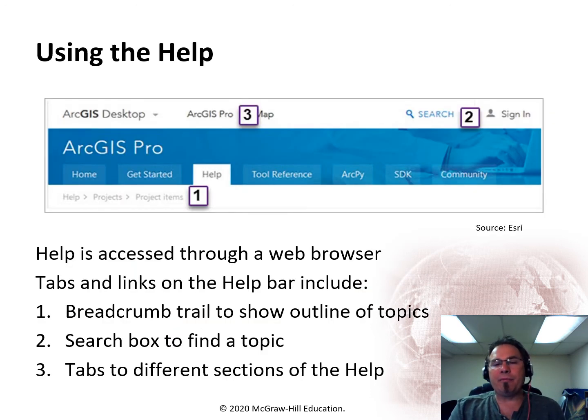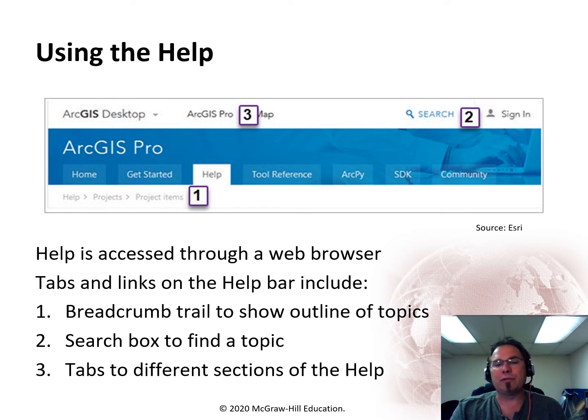I mentioned it before and I'll mention it again. The help in ArcGIS Pro is absolutely amazing. If you have any questions and I'm not around, use it. They've reorganized it a little bit, but it's pretty self-explanatory.